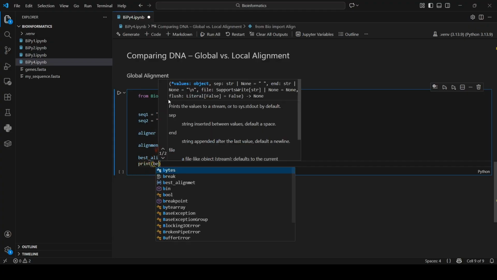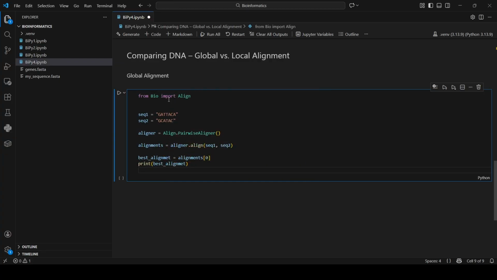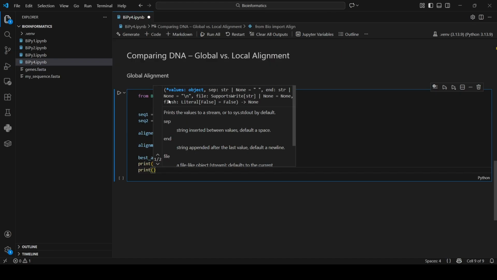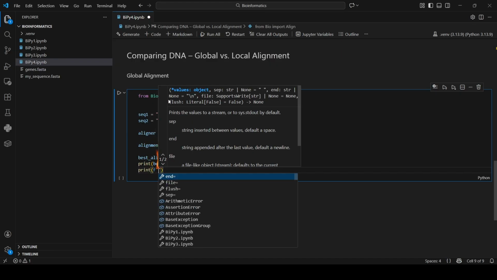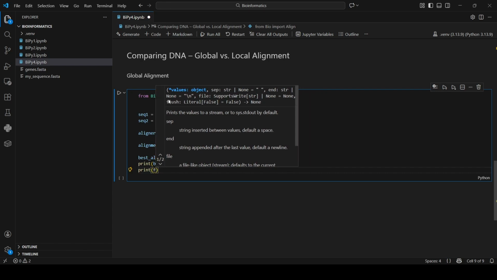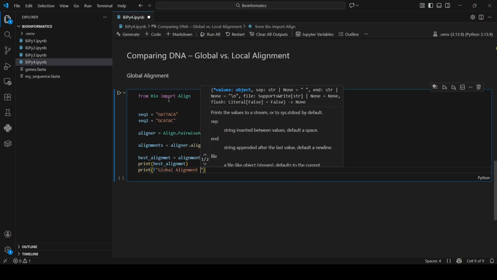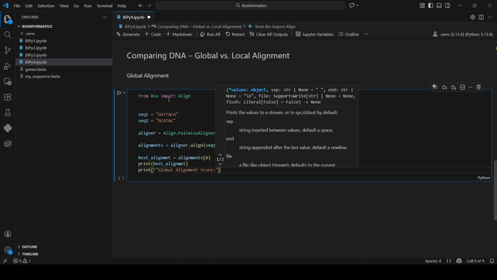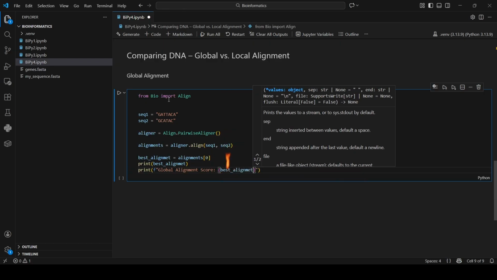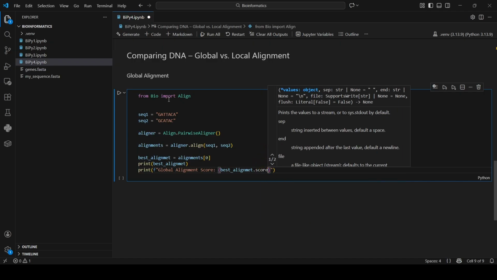Then print(best_alignment), and then print global alignment score, best_alignment.score, right?